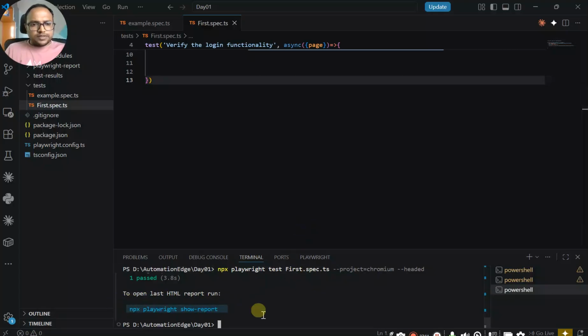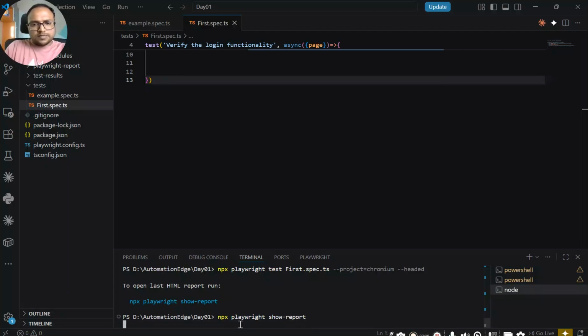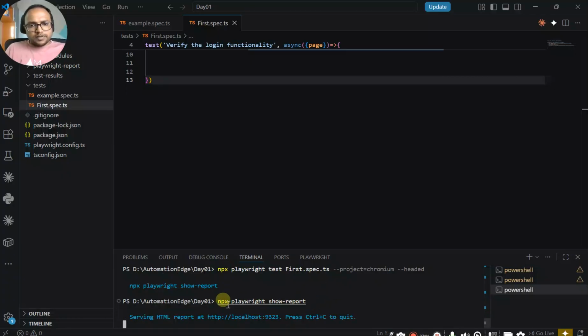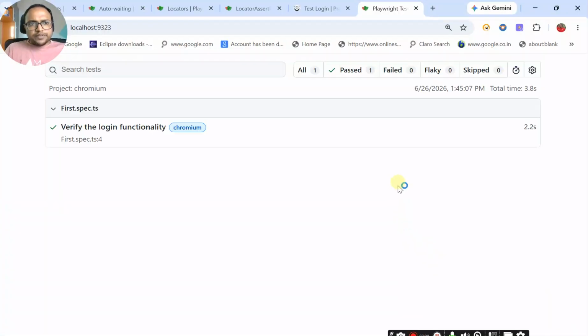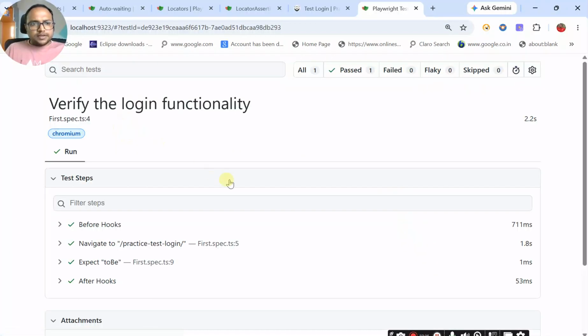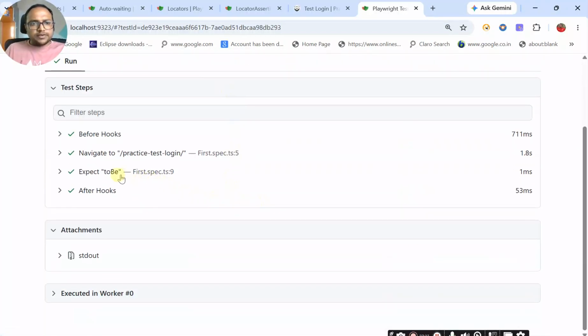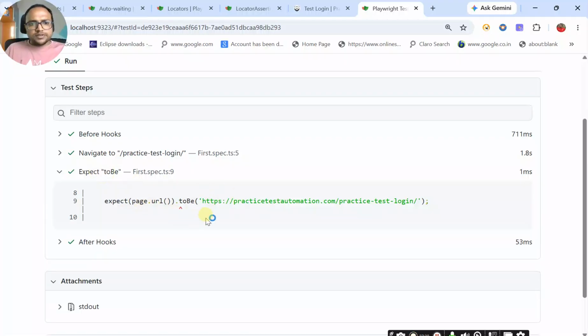If you want to see the test results, you can type npx playwright show-report. My suggestion is to type everything yourself, so you will get a clear picture of what you are writing. Okay, so this also passed.